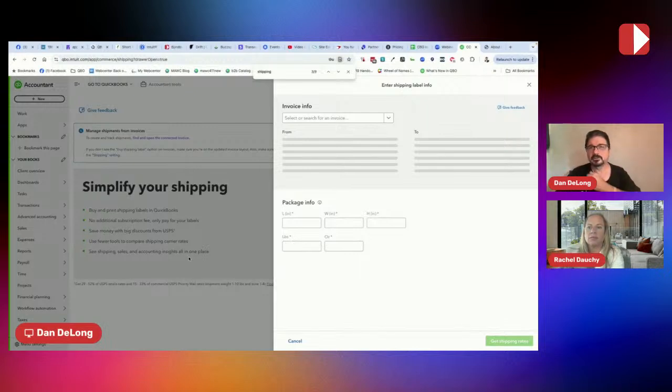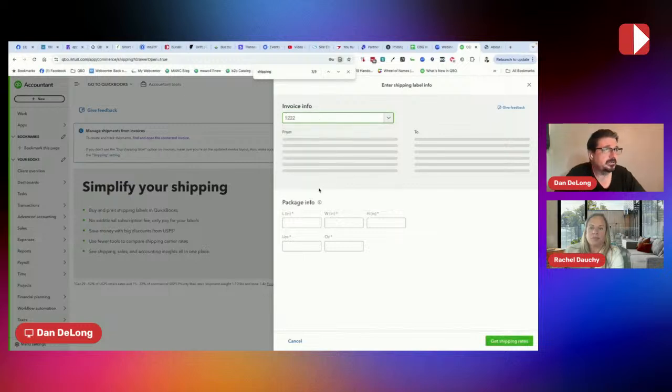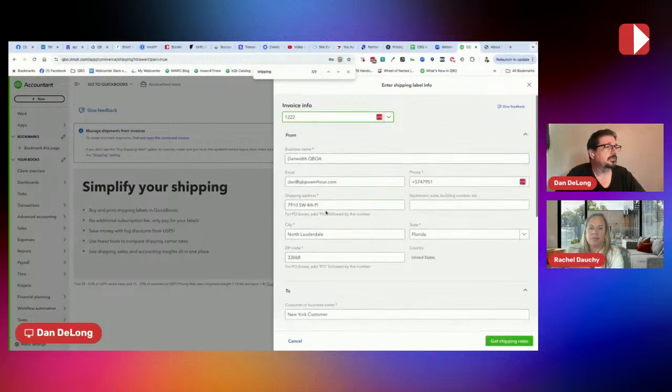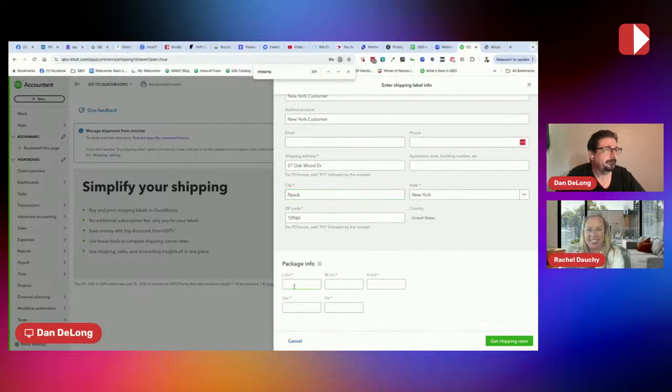So all of the things that you're going to be setting up are directly within QuickBooks. And it's going to be pulling the information from a sales transaction. So the ship from and the ship to is already pulled in from the invoice. Yeah. And then all you need to do is, so this particular one is being sent to... Everything's so integrated. Yeah. All right.